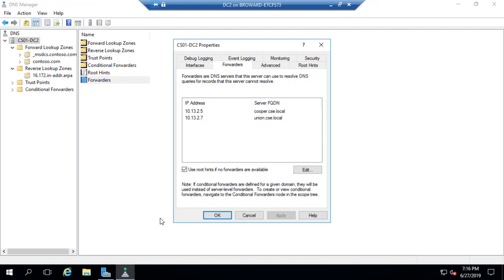So there's no reason to forward any traffic for DNS from 1 to 2 because they both hold the same data. So if you send a request to DNS2 for name resolution for google.com, it doesn't bother sending it to DC1. It sends it directly to the outside servers. Because if DC2 doesn't know, DC1 won't know either. Okay.